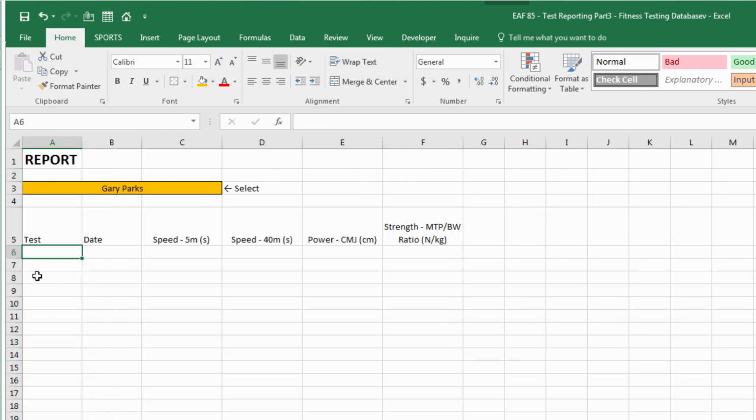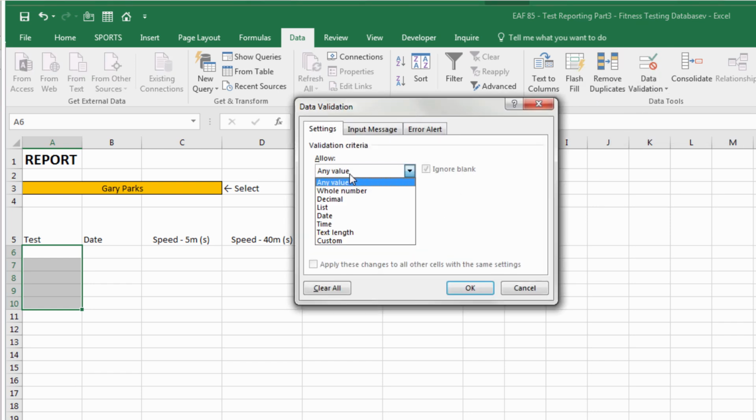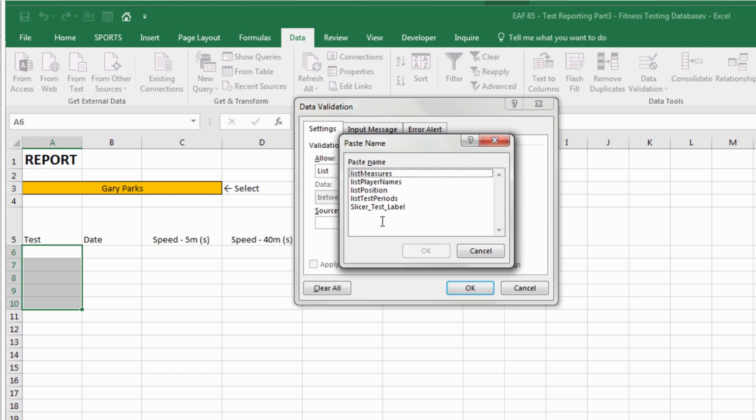Under test, let's allow the situation that they can have 5 options to choose a test data set. I know we've only got 4 at the moment, but let's pretend that this is going to be a long-term project. In the data validation tab, under list, let's mix it up. I'm going to pick from the list this time.